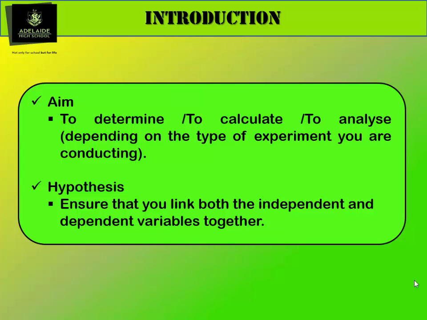Introduction: you need to determine, you need to calculate, you need to analyze. These are some of the examples. Depending on the type of experiment that you're conducting, you need to start out with to determine, to calculate, to analyze. So everything starts with a "to": to something, to something, to something.